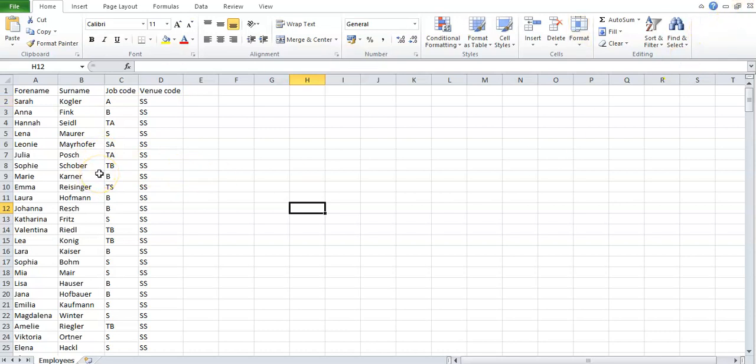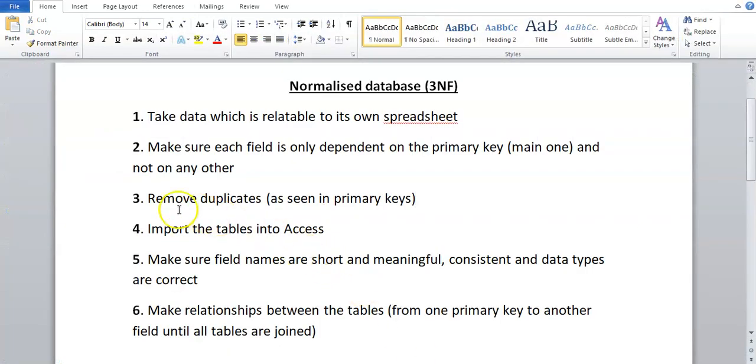If there's no pay numbers or anything like that to uniquely identify a person, you will let Access assign its own primary key. And just keep in mind that when we looked at each of the primary keys in each of those tables, there were no duplicates. So the primary keys were all unique. There were no duplicate primary keys. Okay, so now we can import this into Access.